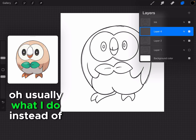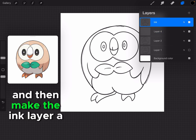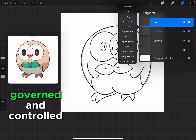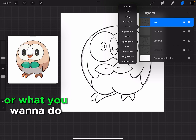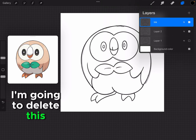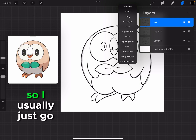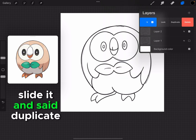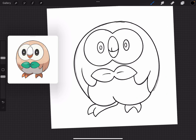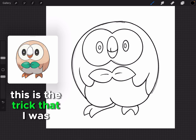Usually what I do instead of this, you could either do this and then make the ink layer a reference. So when you throw in your colors, they're actually governed and controlled by this ink layer. Or what I do most of the time, I'm going to delete this. I usually duplicate this, right? So I usually just slide it and say duplicate and go on the one underneath the top one. So you have two ink layers now. What is going to happen, this is the trick that I was talking about.